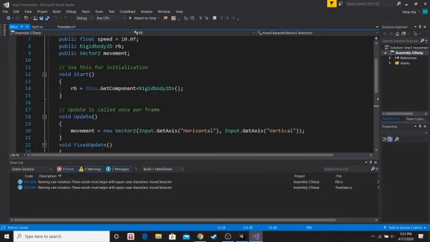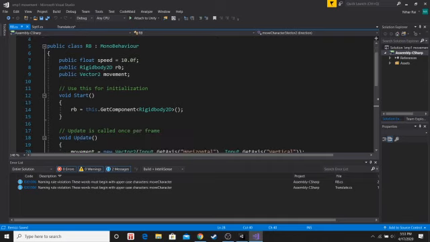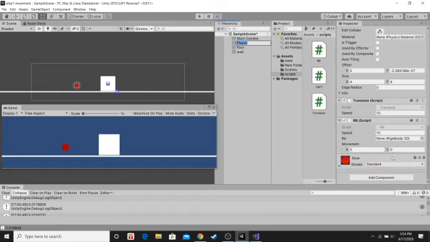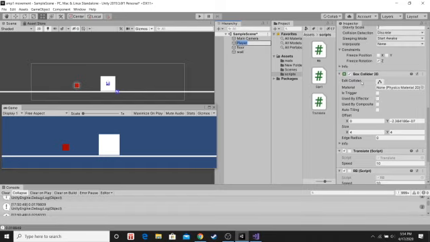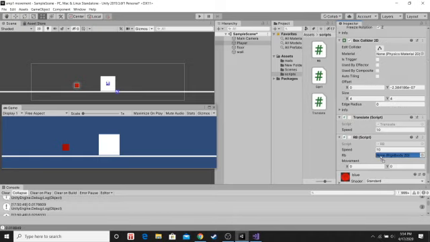Okay, let's go through this code one step at a time now. So I called it rb, public float speed. Again, this is just a speed variable. Public Rigidbody2D rb basically allows me to copy a rigid body from any part of the game into the slot called rb. So if you go into the player, you see it says none over here, right? If I pick the Rigidbody 2D from here, just drag it down, and voila, you can just drop it in there.